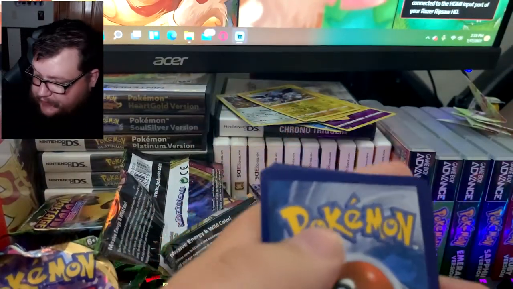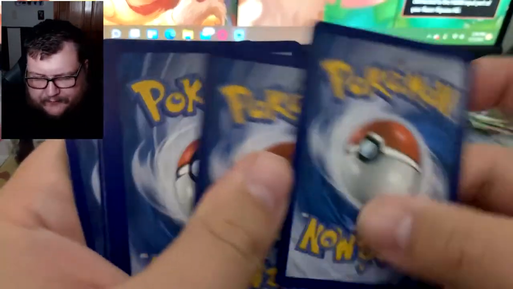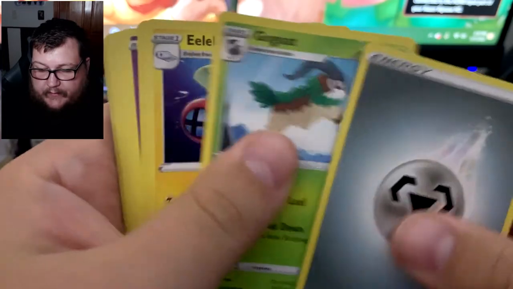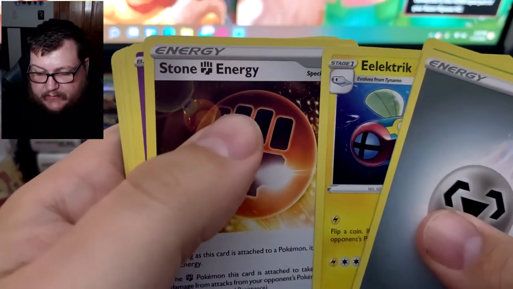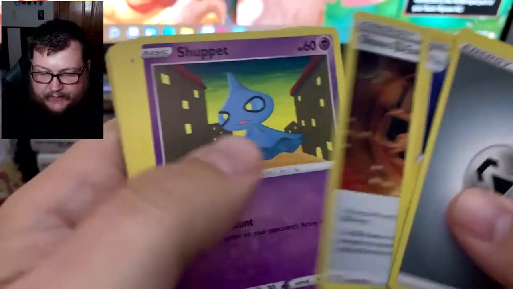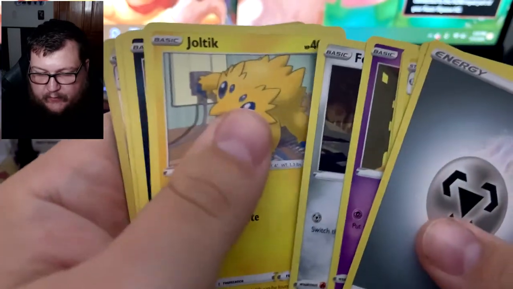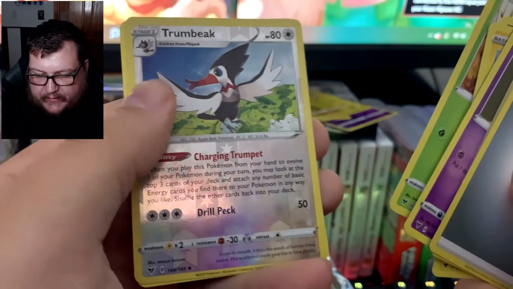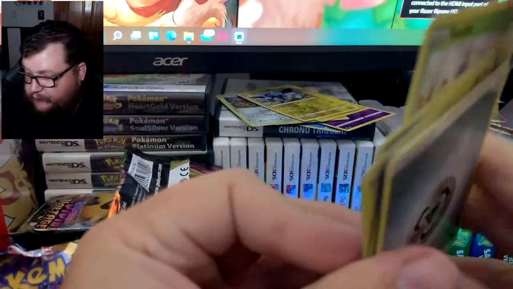We're going to go with Dark-type. No, Steel Energy. Okay, Stone Energy, Chapet, Ferroseed, Joltik, Seedot, Trumbeak, and Beedrill.